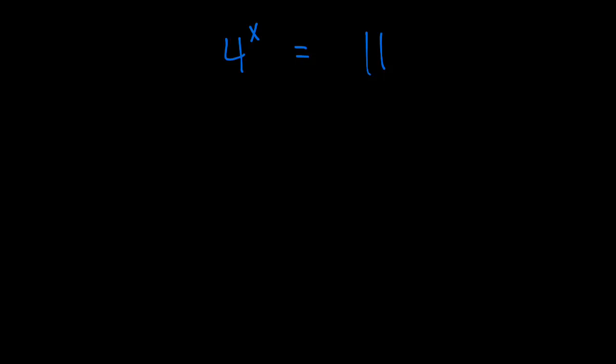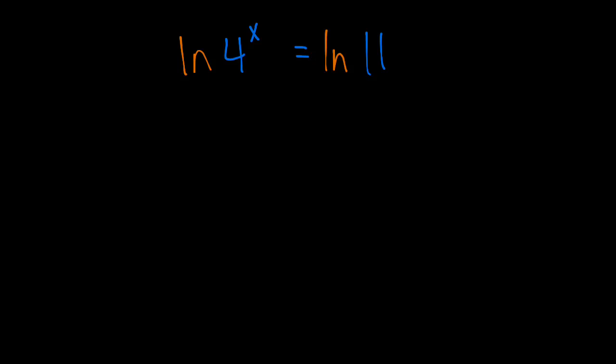Now, my calculator doesn't let me choose the base. I have to use either log or natural log. So from the start, I'm just going to use natural log. The main reason I pick that over log is because it is less to write. ln is 2 letters, log is 3, and g, in my opinion, is a pretty large letter to have to write. So I choose natural log, and it makes no difference to you whether you use natural log or log. But I'm going to take the natural log of both sides.